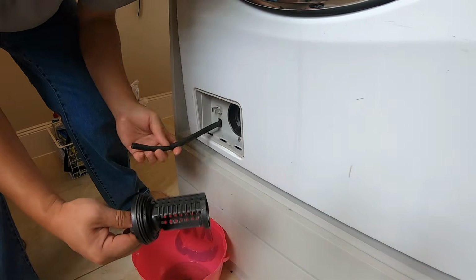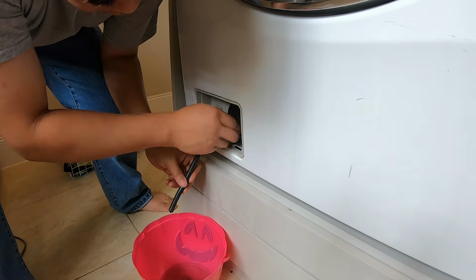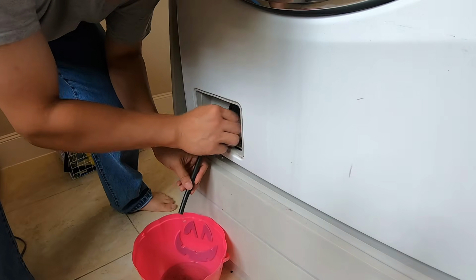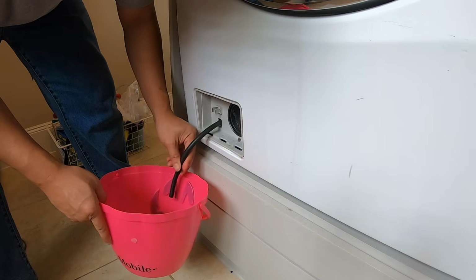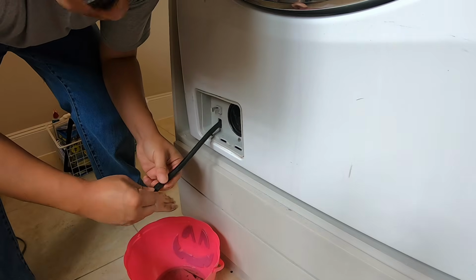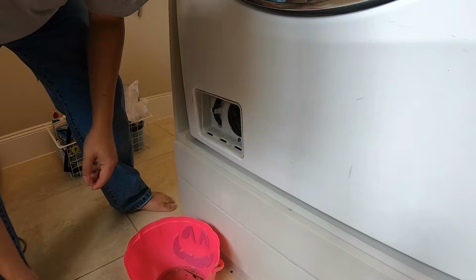Alright, so I got this clean already, and what I'm gonna do is just put it in. You just simply put it in and screw it clockwise until it's finger tight. Okay, and let's do a final shake and drain on this drain hose, and that's it. Alright, so cap that back off, push it in, and clip it.